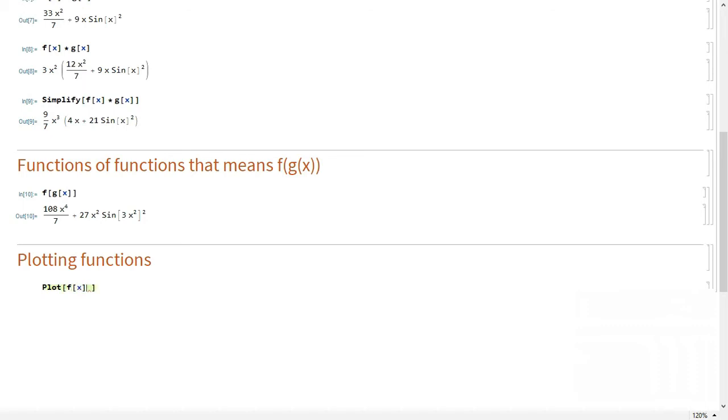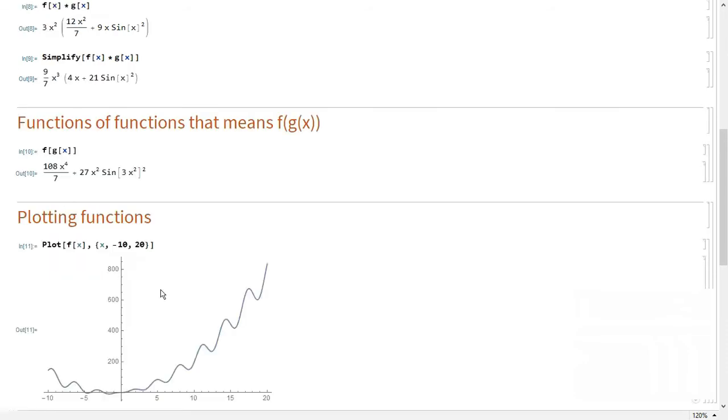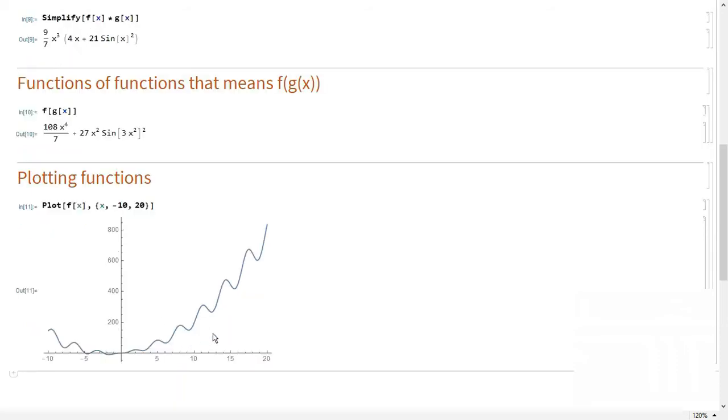So you have to type f of x like that, then you put a comma, you put curly braces, and then since our argument is x, first we identify the argument, and let's say I want to plot it for -10 to +20. So this is my minimum value, the x minimum, and this is the maximum value of x. So let's run this, and as you can see, this is how the graph looks like.